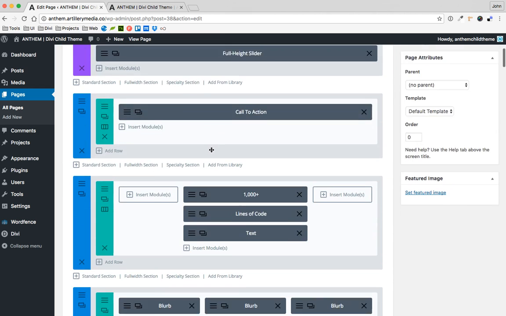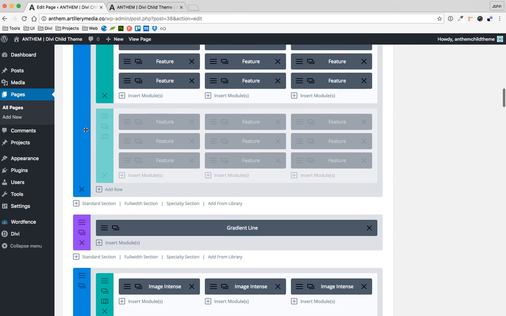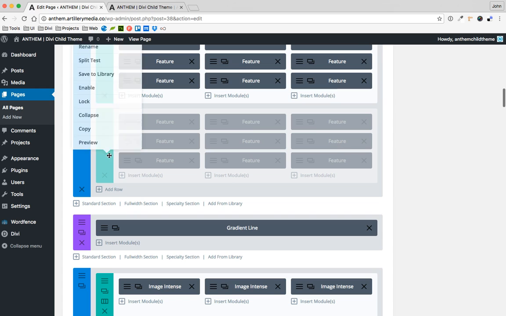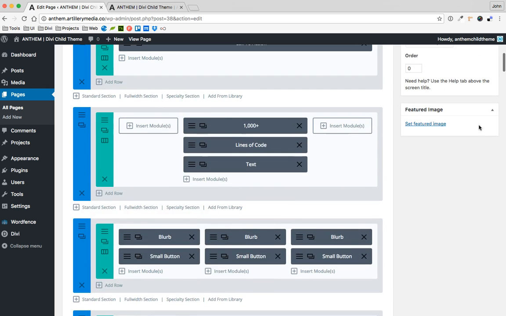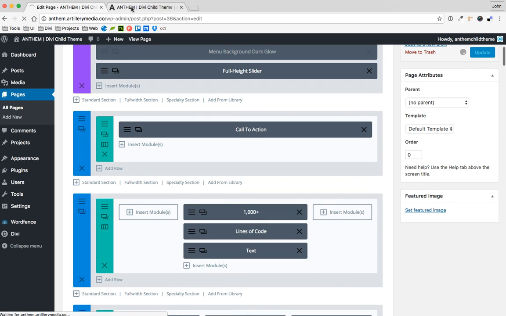I'm going to go ahead and turn on this other one here. I'm going to enable this. This will be disabled when you have the theme, but I'll go ahead and enable it. This should be the version with the grid lines.